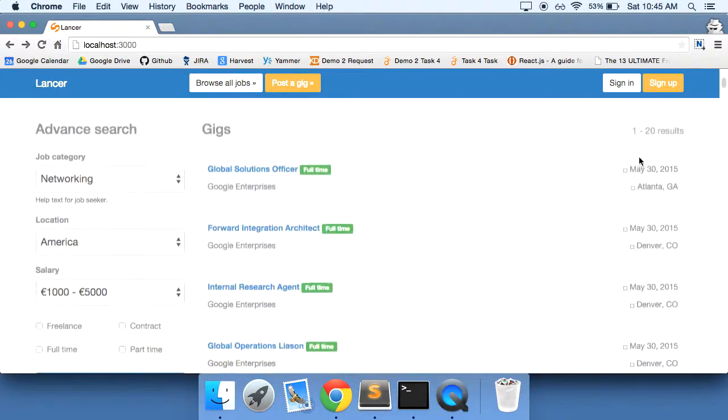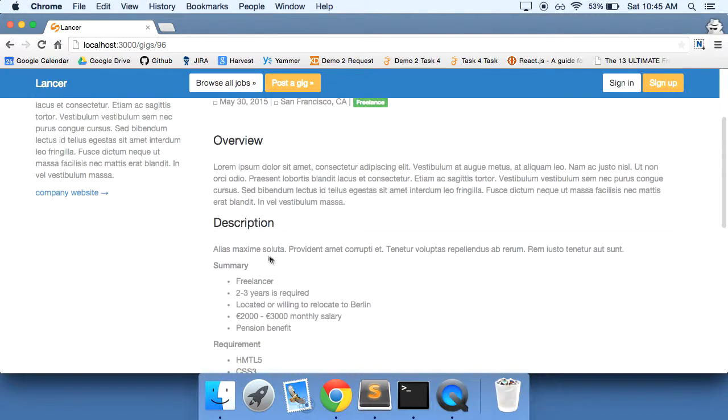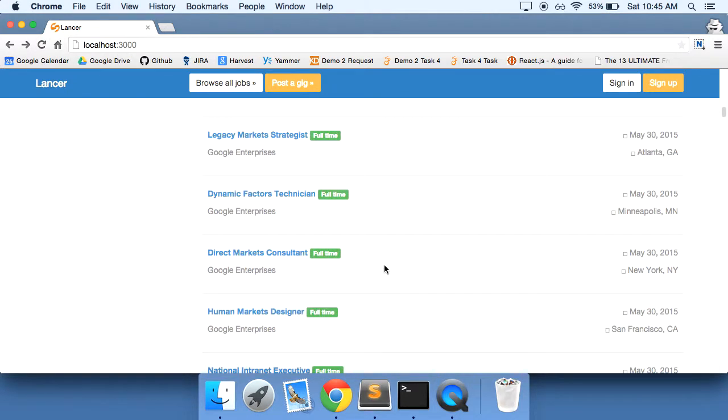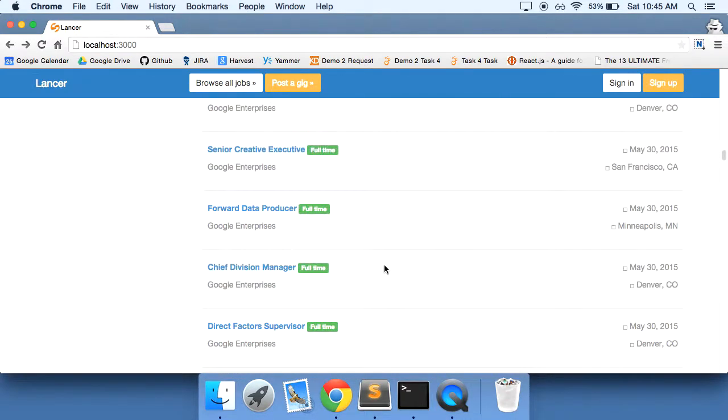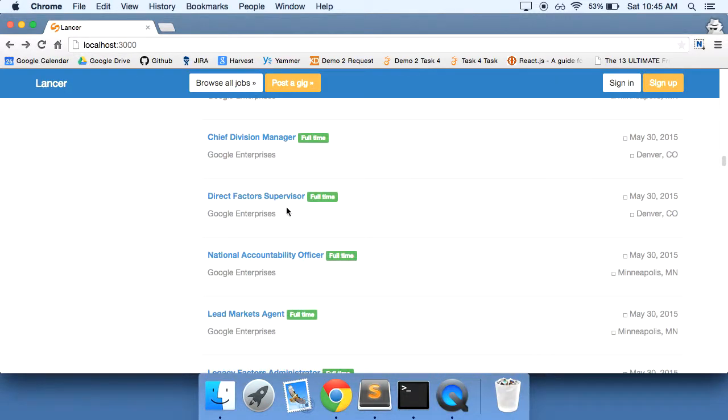So we've created our dummy data so that we have a lot more data to play around with. If you even go in here, let's look at the description. Yeah, we've got the description right here. You can always add a longer one if you'd like. Totally up to you, but we've created some dummy data here, so now it's good to play around with, and now continuing to build the application, it'll just be easier to see what the end result's going to look like.